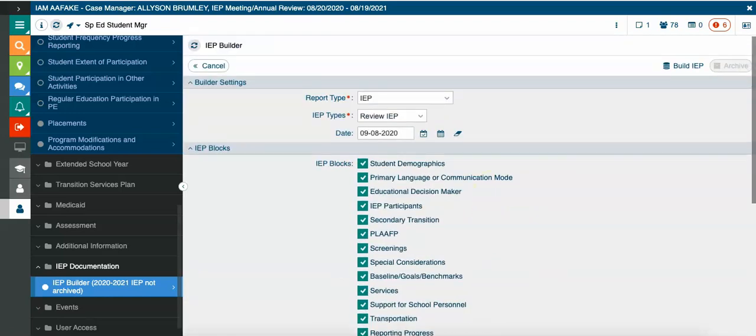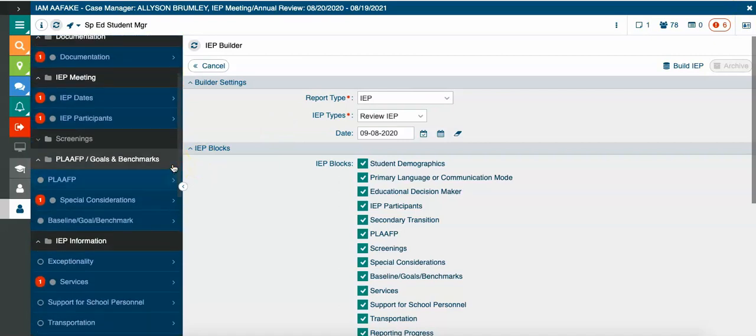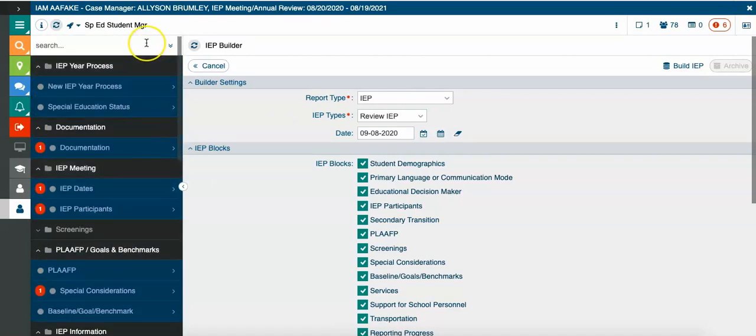There are a few items left that I want you to be aware of. Many things from the previous year's IEP will pull over into a new IEP. Some of you are just starting your first new IEP in BrightSped. Do not be surprised if information from the PLAF, if information from participants pulls forward into the new IEP, along with several other things.